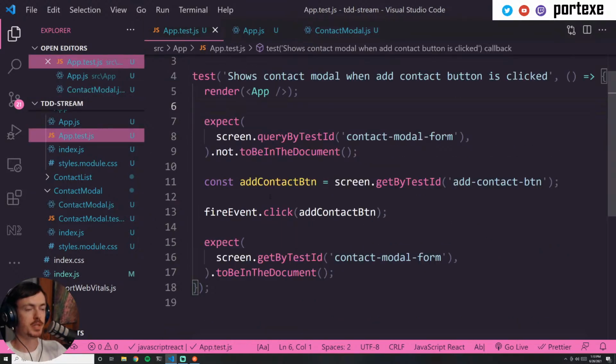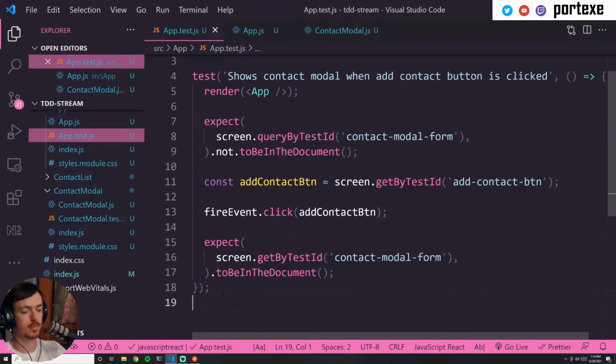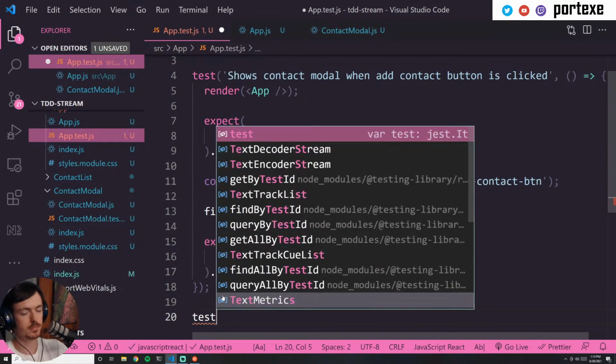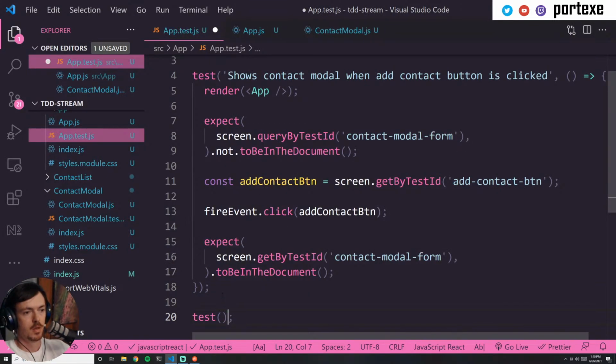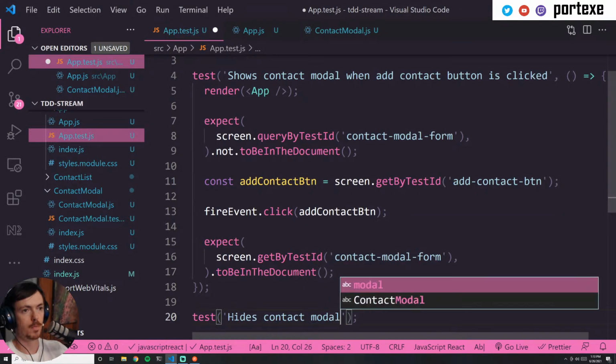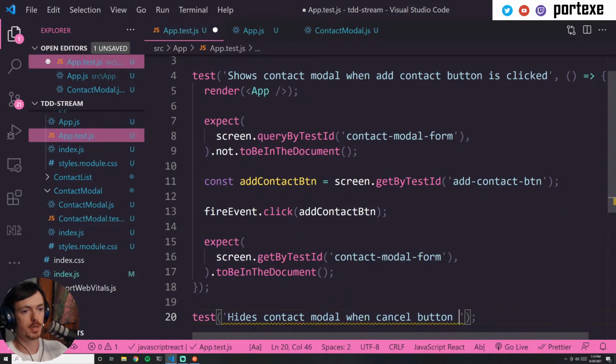Now we can go back to this test. So the first test was shows contact modal when add contact button is clicked. We're going to say hides contact modal when cancel button is clicked.